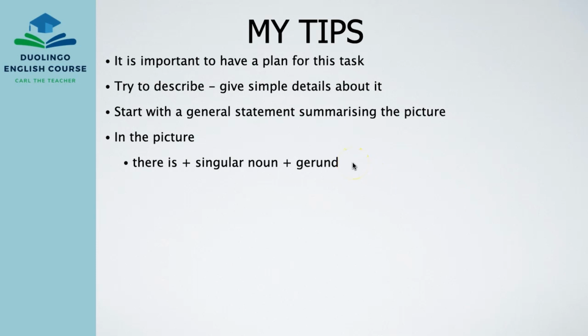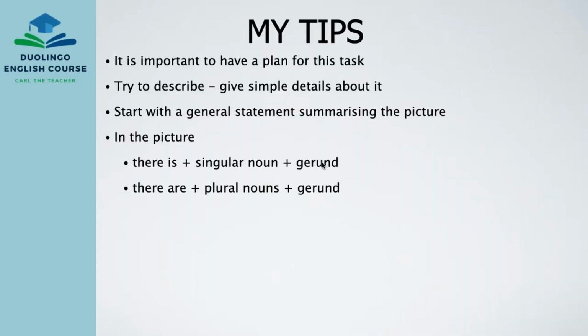Gerund is when you use a verb as a noun. You take the verb, for example, jump, and you can use it as a noun here, and you can say jumping. So, there is a man talking, for example. It doesn't have to be all about a person. It could, of course, be something like a ship sailing, a rocket launching. Okay. So just think of gerund as when you take a verb and you add ing to it.